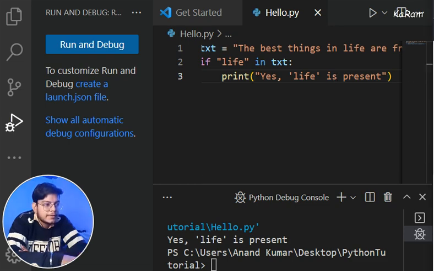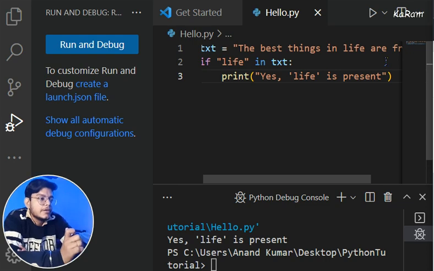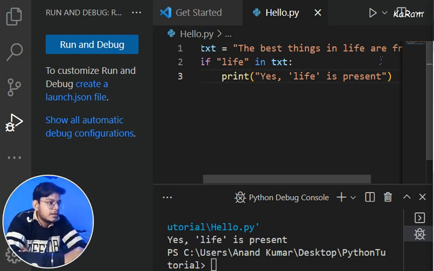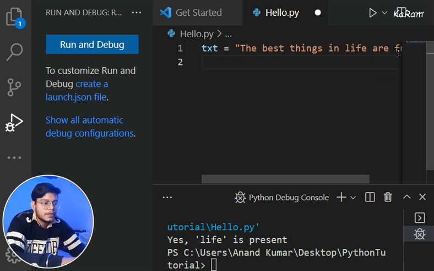So now what can we do? We have another option, which is the not in keyword. First of all, we have used the in keyword to check whether the string is in the sentence. Now we are going to use not in. So how will I do that?